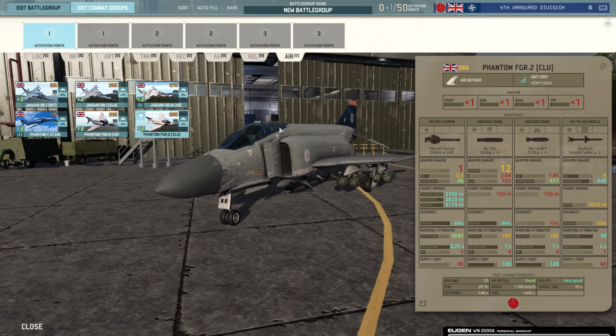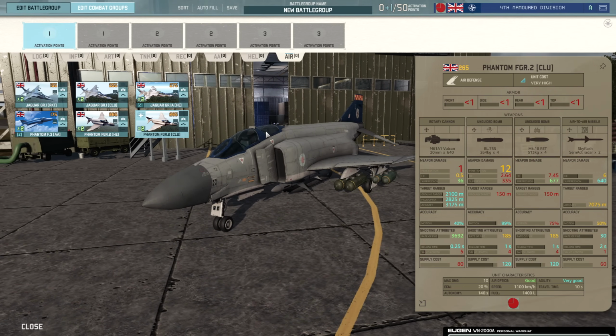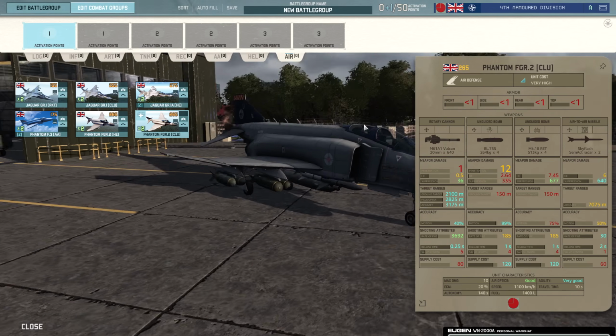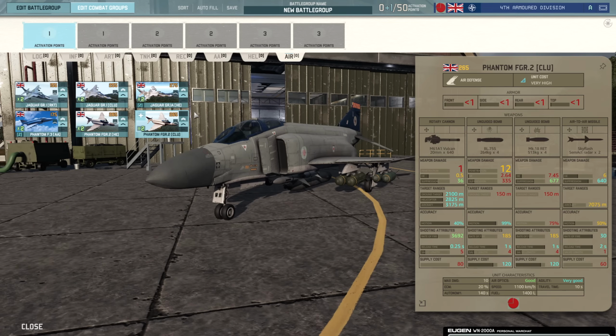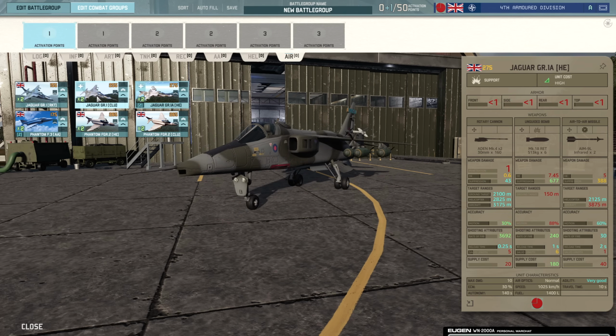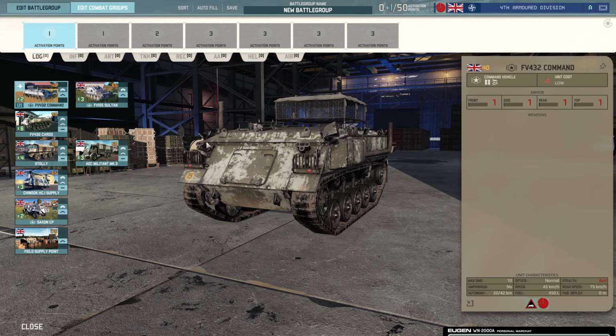Finally, there's the Phantom with the cluster bombs and HE bombs. So we've got 4 cluster bombs and 4 of the big 513 kilogram bombs. So yeah, another really nice payload, but quite expensive. Both of these are very expensive, but both of them are probably capable of taking out a standard T-80 or something in one run. Maybe not quite a UD, but most tanks will be one-shot bombed by these aircraft. So pretty potent. Let's go ahead and build a deck quick.